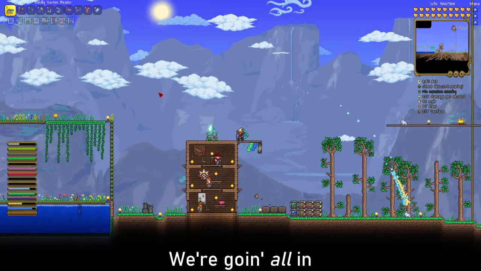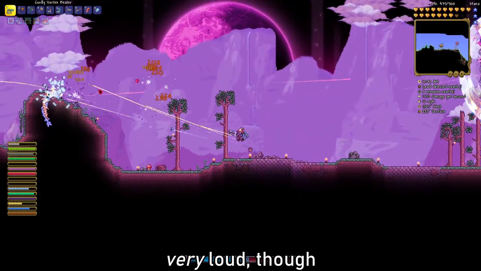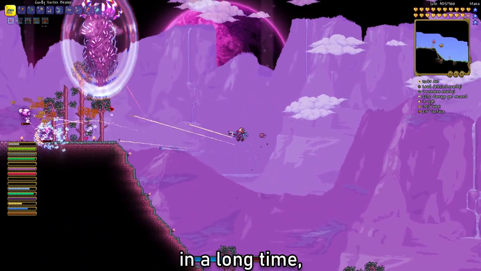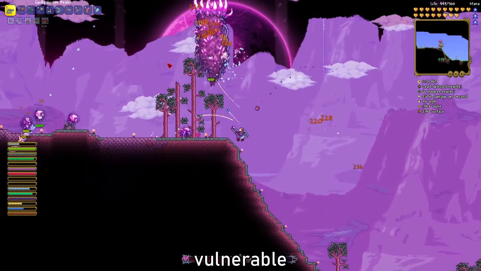I might take Life Force. We're going all in for this first attempt here, because maybe I can first try Moon Lord. We'll see. Let's go fight Nebula. I will say the Vortex Beater is very loud though. Oh yes, stone. I haven't had an issue with the stone bar in a long time, but there is stone right underneath the Nebula pillar here. All right, Nebula pillar is vulnerable.